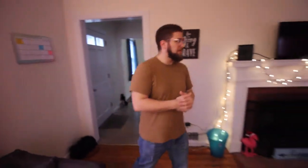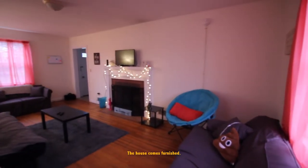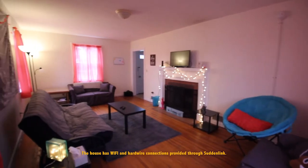Now as you're walking in the door to the right, this is the sort of living room space in here. Really nice and open, a lot of couch space. They have a nice TV set up here right over top of the fireplace. The fireplace doesn't work, but at least it looks really good.